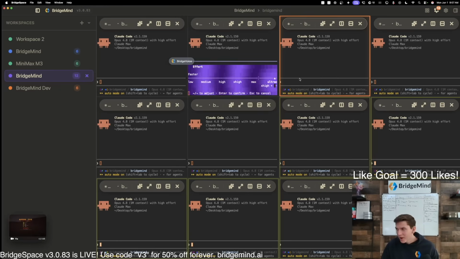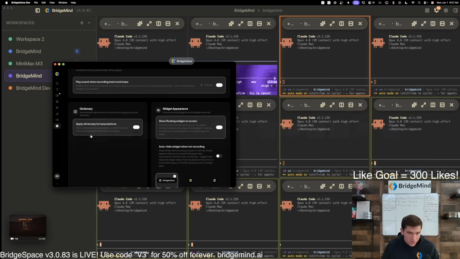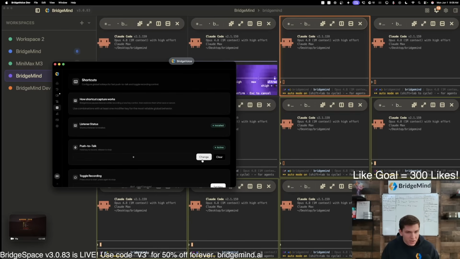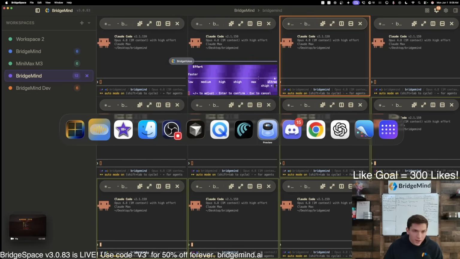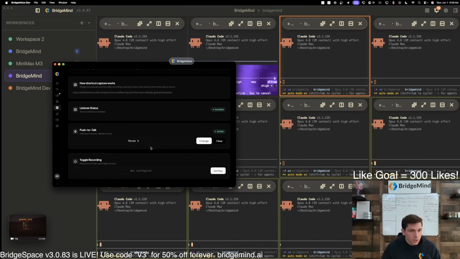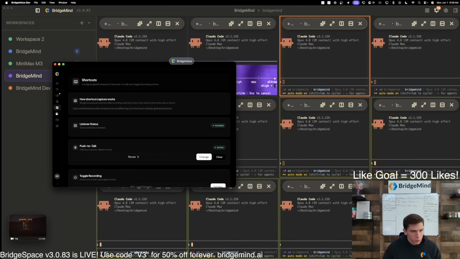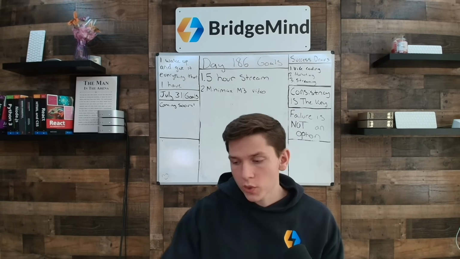Oh, wow. All right, so this that we just built with MINIMAX has broken the push to talk functionality. As you guys can see here, let's change it to my mouse button. Hello, hello, hello. I'm pushing my mouse button and the push to talk is not activating. So it actually looks like MINIMAX M3 broke the push to talk functionality that we were building. And note that we weren't making any changes to the push to talk functionality. We were just making it so that there was a sound effect that plays when we click push to talk.